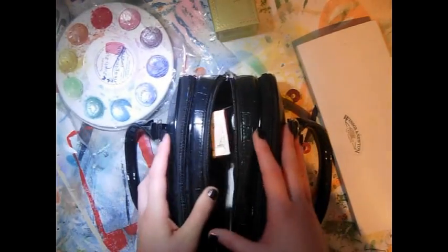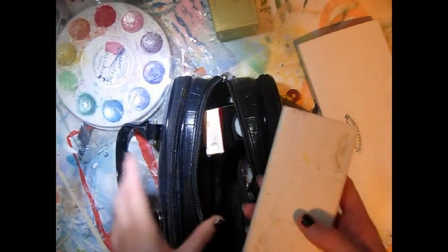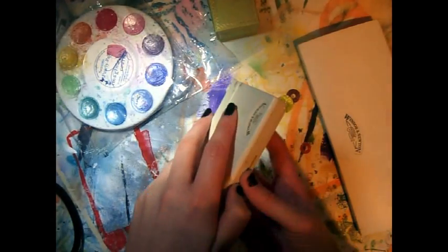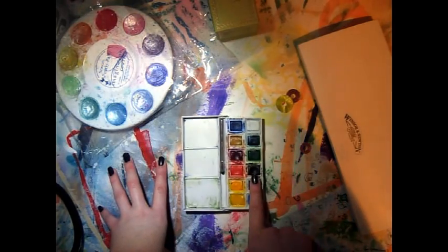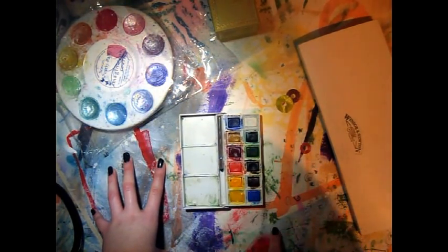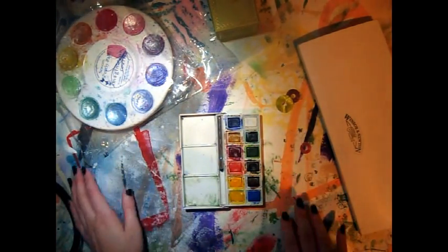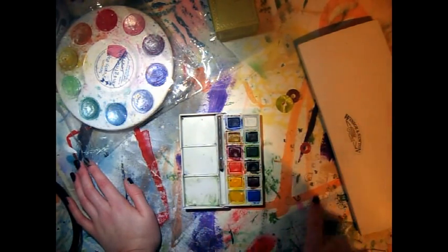In my travel journal kit, what I have is this original little watercolour set. Now, you can get these really, really cheaply. These probably cost about £5 or £6 now. You just have to make sure you shop around for the half price sales and things, but I see them around for that price all the time. Check eBay, check everywhere like that.